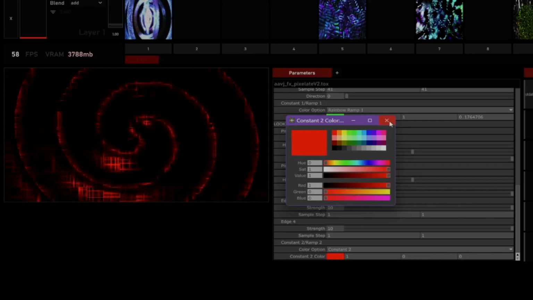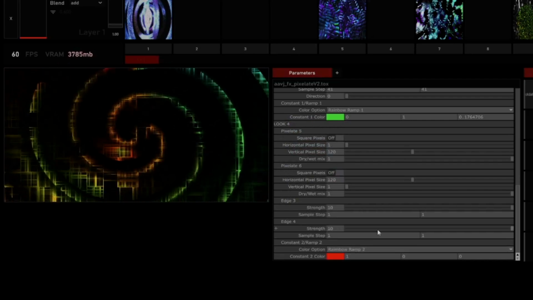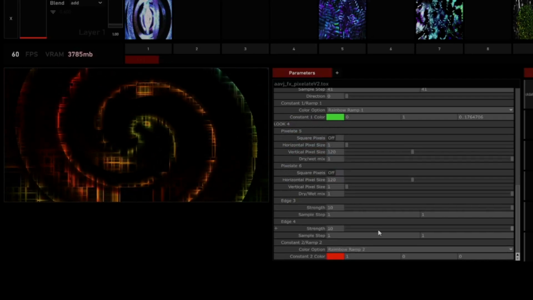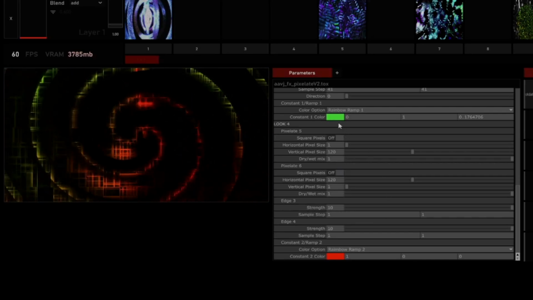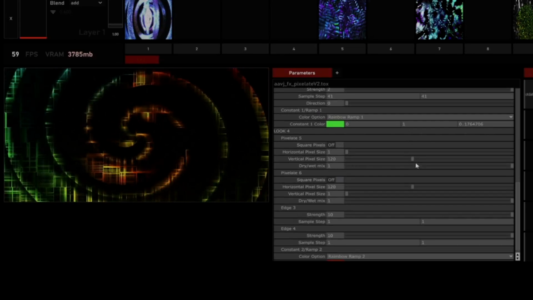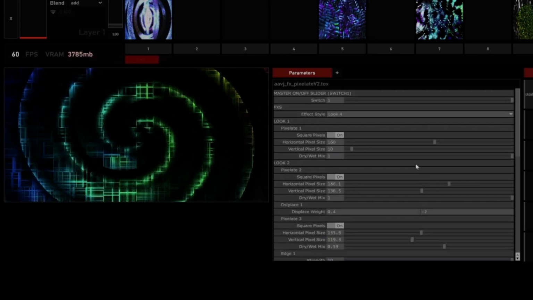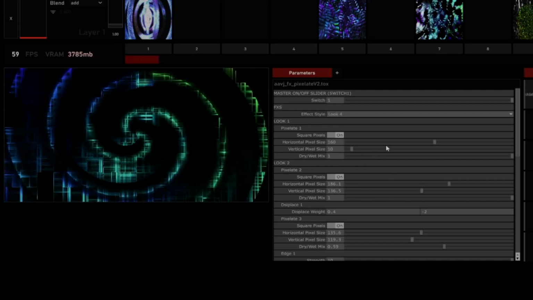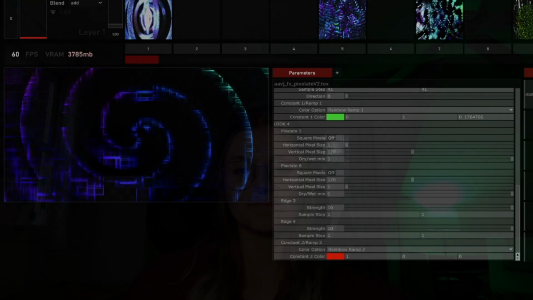But again, I think the default is red for this one. But I like the rainbow ramp. I'm a big fan of that. But yeah, so that's what Look 4 looks like. And again, with all the different parameter options in here, there's a lot that you can definitely do within each look. So yeah, that's that.